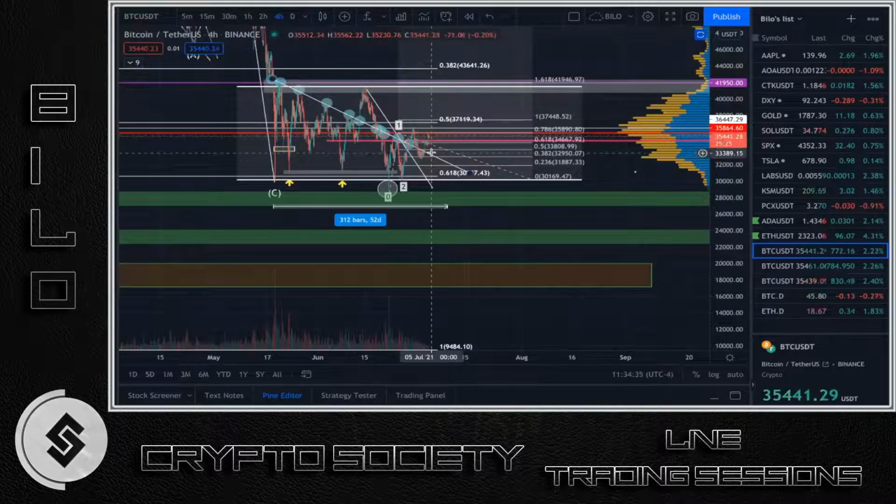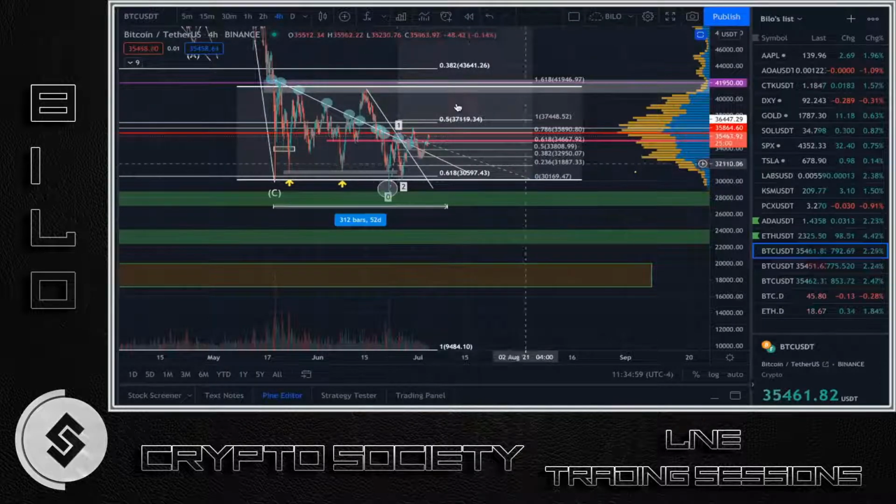I would like us to kind of retest this line. It would be nice, doesn't have to be, but it would be nice to retest this line and bounce from it, because it'll reaffirm the bullishness of the significance of breaking above this line. And if we do retest this line somewhere around here, we would have made a double bottom. So again, I'm not telling you that Bitcoin is going to go straight up from here. I'm giving you all the possible scenarios, and even if it does go down a little bit, it could easily come down to, let's say, 33,000, it's not such a bad thing, because we would just be retesting this line. Keep your eyes on this line as a support. If we break below it, that's a different story. I would like to see it act as a support.